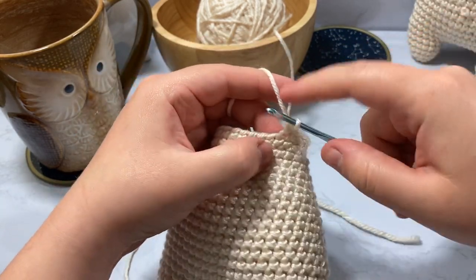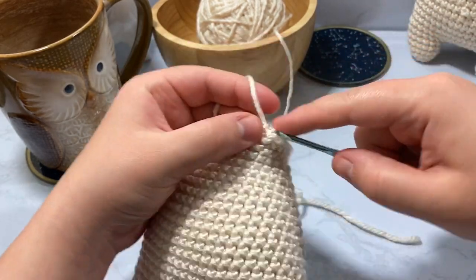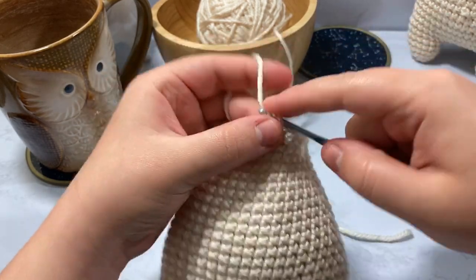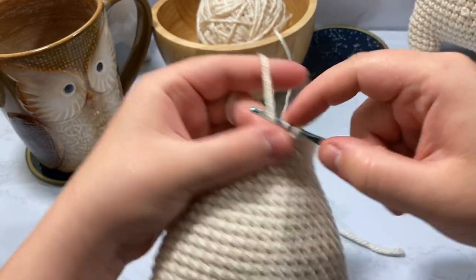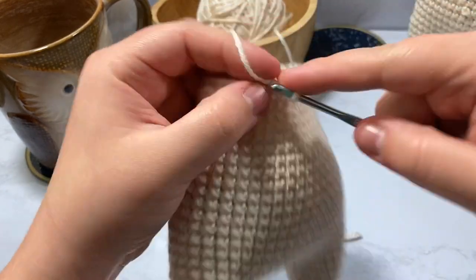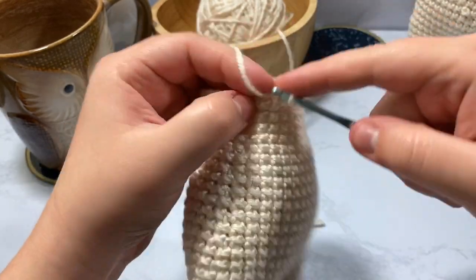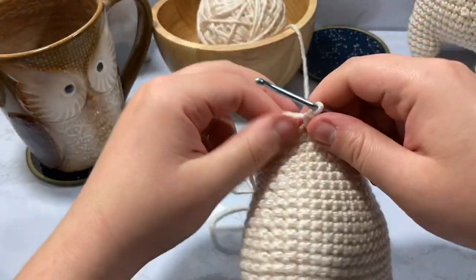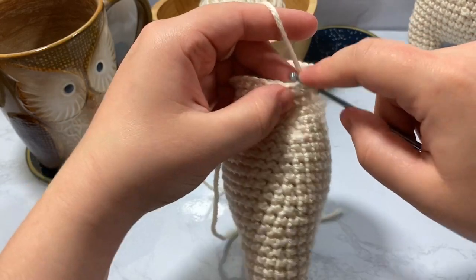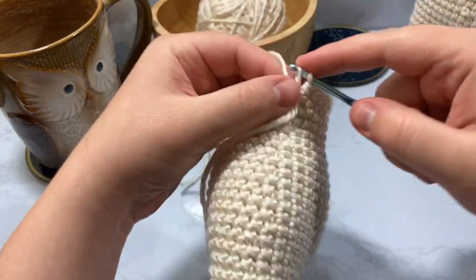I find that the spring is making my voice very hoarse. I'm not actually going out and about, so I know I'm not getting sick or anything like that, but it's just spring and I get very, very dry during the spring for reasons unknown. You'd think that it'd be the winter, but no, it is not. And we're almost there. That's why I don't show this the entire way up, because otherwise you would just have me chatting up a storm. We got two more stitches. I'm a very chatty person.